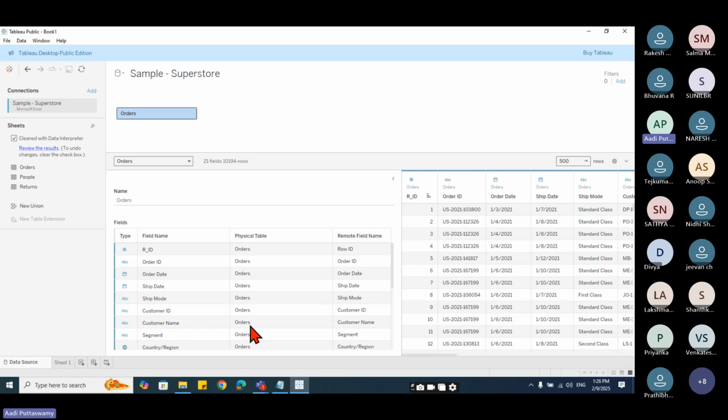Once I reset, I'll click on this. See, I'll not get that reset. I'll go to this Order ID. I'll not get this reset. But if you go to this RID, I'll get this reset because I had already renamed it. So wherever you have renamed it, only then will you get the reset. Otherwise, you'll not get it. Understood? Yes, all of you? Done.